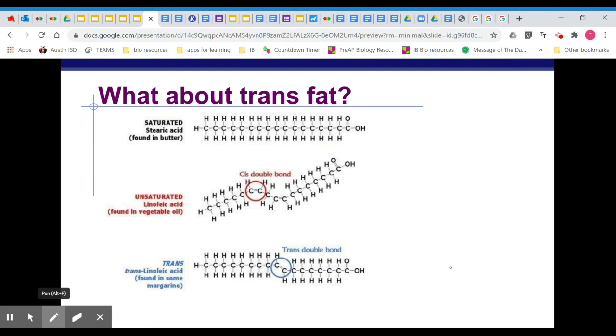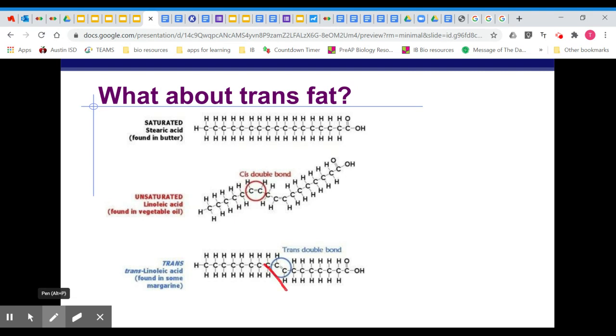So we've talked about saturated fats and unsaturated fats. You may have also heard about trans fats. So these are the ones that are actually really, really terrible for you. There is a lot of research showing that there's a high correlation between intake of trans unsaturated fats and heart disease. And so this used to be found in things like margarine or Crisco. Those were vegetable oils that were modified chemically to form what we call trans double bonds.